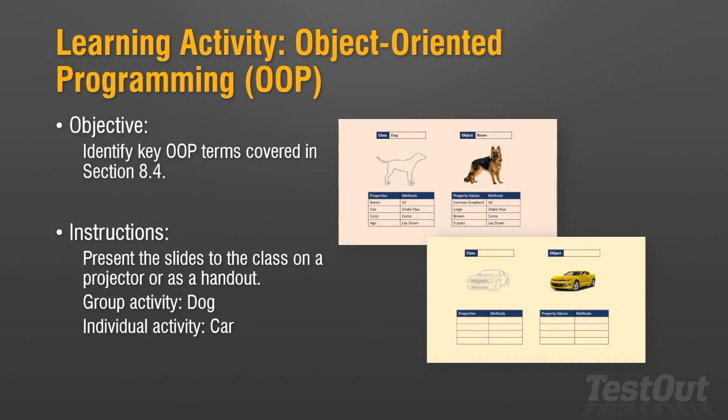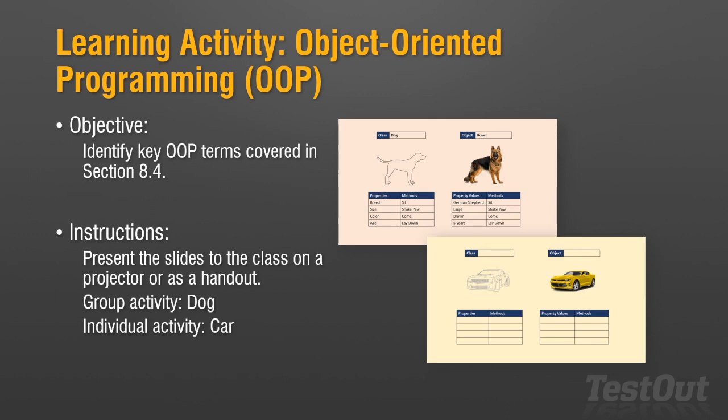Object-oriented programming, or OOP, is a great topic for another learning activity. This activity can be done both as a group activity and then as an individual activity. This really helps the students gain an understanding both collectively and as an individual. You can project the slide shown here, or give the students a handout, or do both. Divide the students into groups of up to 4, have them brainstorm the answers, and then have each group share a portion of what they came up with. And this is also an opportunity where you can clarify or validate the answers.